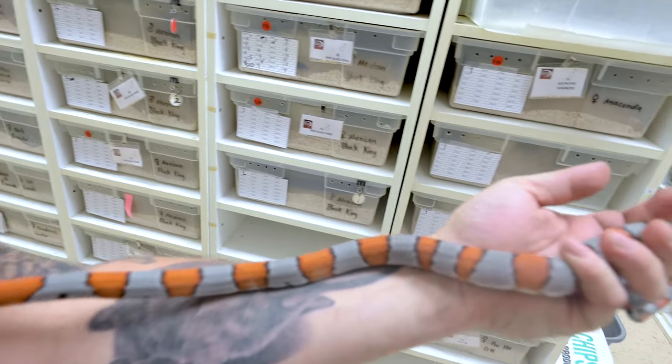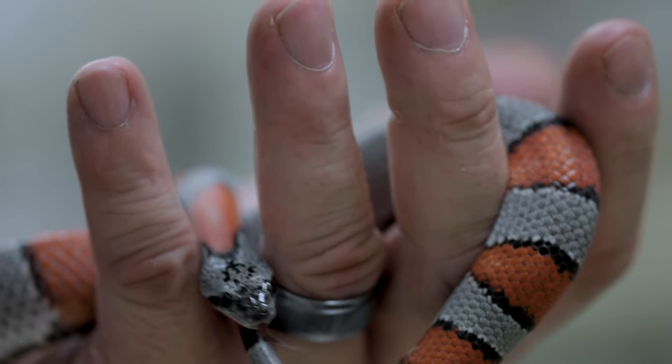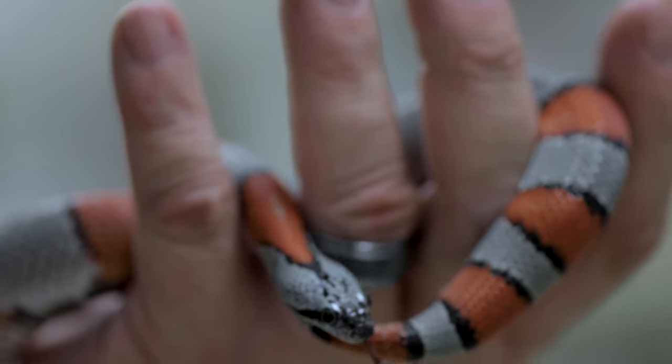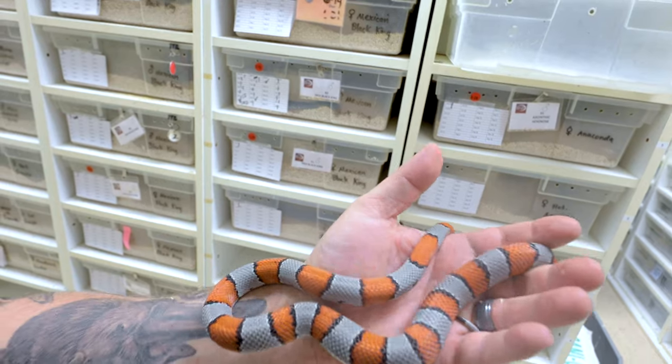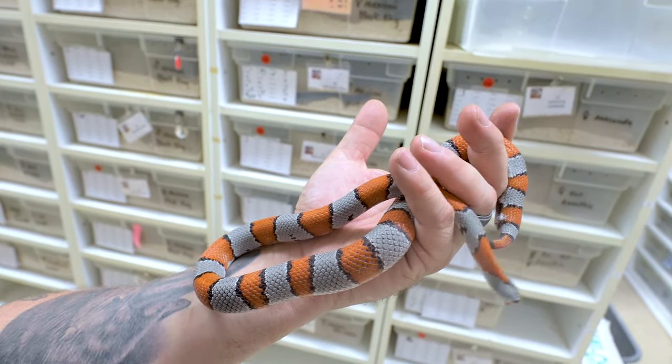When I first started breeding snakes when I was just a kid, this was always like one of my pinnacle animals. Of course, this is a Blair's Phase gray banded king snake from West Texas. I tell you what, that is just a stunning animal. Again, I used to just think, one day I hope I can even own one, let alone be breeding these for now a couple decades or more, and to have some coming up that are absolutely incredible.